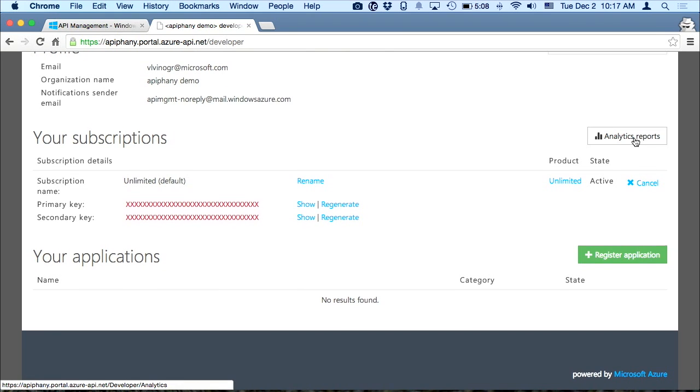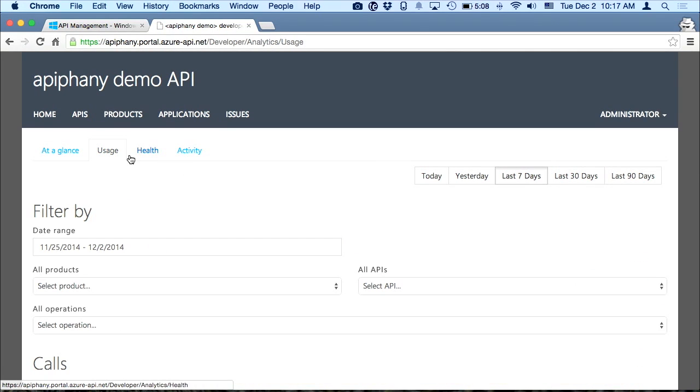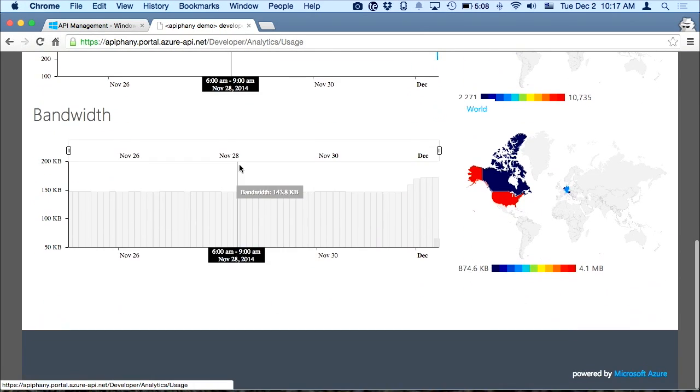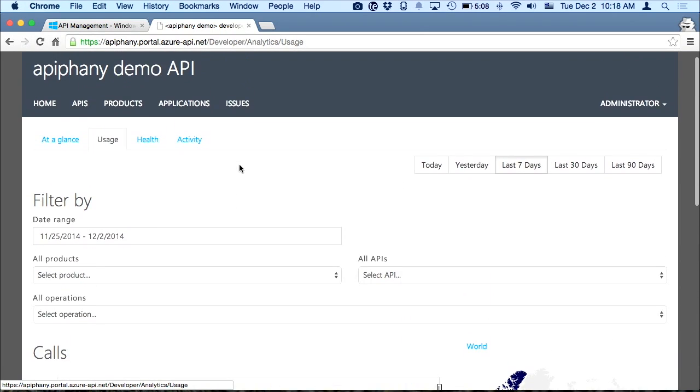And most importantly, as a developer, you probably want to know your patterns of use of the API, and if you build an application, how that application is using the API and how many API operations you consume, et cetera. All the information that you might want to know is available to you as a developer. So essentially, you can go into this section, and we're going to look at analytics for the publishers as well. But basically, we give you a lot of information as a developer to understand exactly how you're using the APIs that you subscribe to. Oh wow!